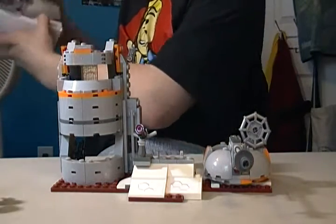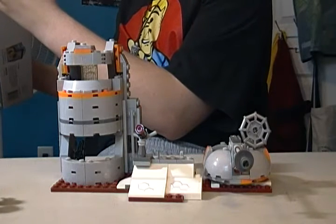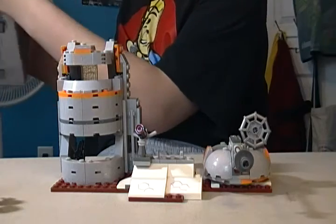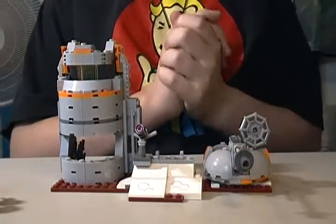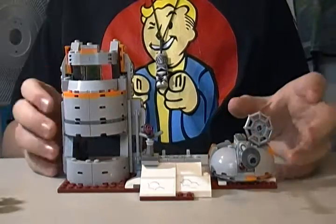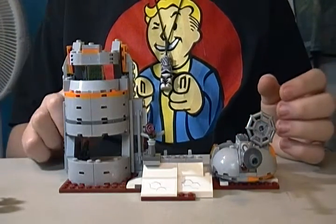Warning, choking hazard. Really? I don't know. Strange. But there is that. So let's go into a little bit of why.